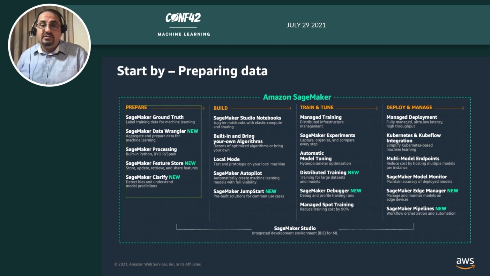These 4 categories really address the need that machine learning builders have when dealing with each stage of a model's life cycle. Since we are discussing feature engineering, the highlighted column on the left shows the prepare phase and the available services that are used there. Related to that, we can see the Data Wrangler, which is SageMaker Data Wrangler, and SageMaker Feature Store.